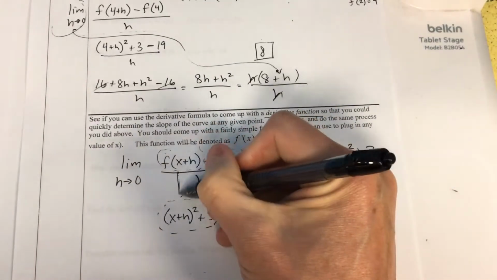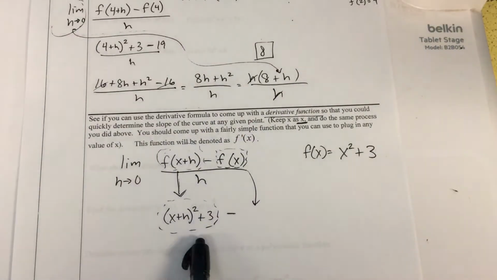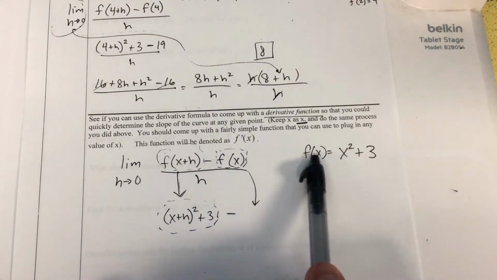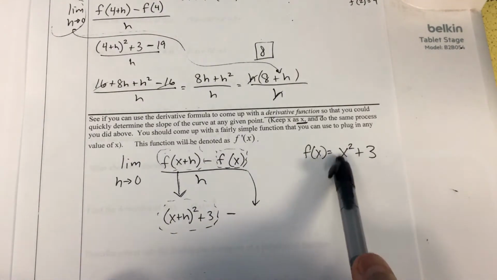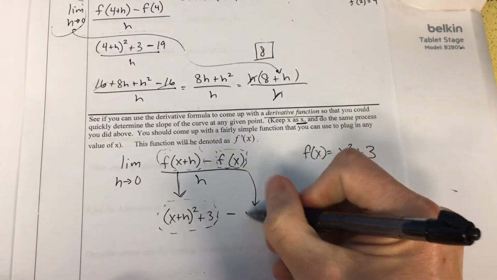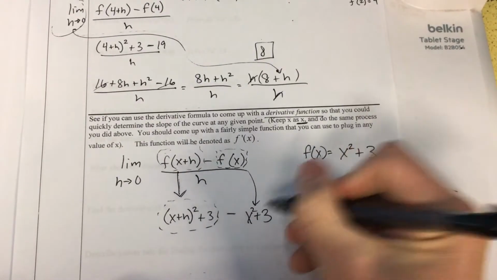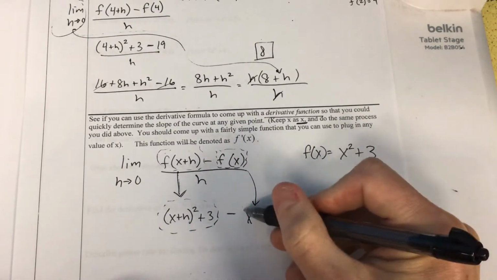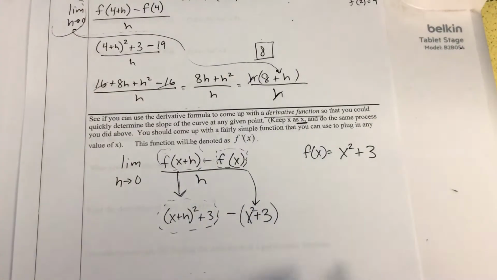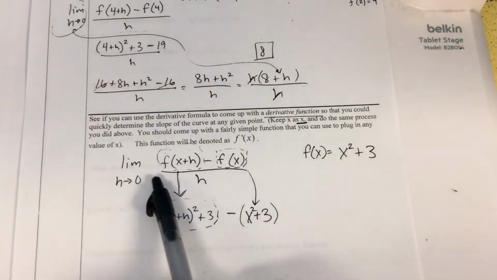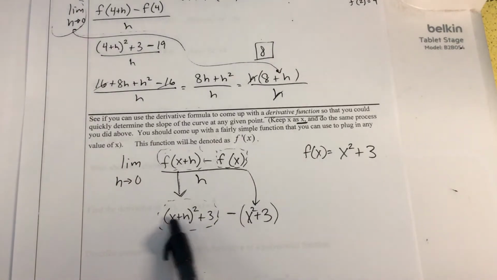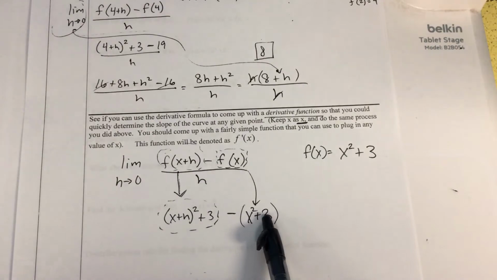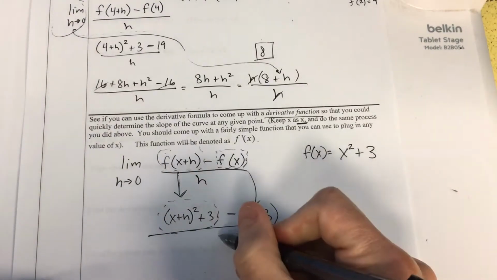So we did f of x plus h, that's that, minus f of x means just plug in x, or f of x is just f of x. So if I plug in x, I'm still going to get x squared plus 3. So this is going to be x squared plus 3. But just don't forget, since it's minus right here, we pretty much have to think of this as being in parentheses. So we have to distribute the negative when we go to that. So we have f of x plus h, which is just this function with x plus h plugged in, and then minus f of x, which just keeps the function the same. And then don't forget it's always over h.